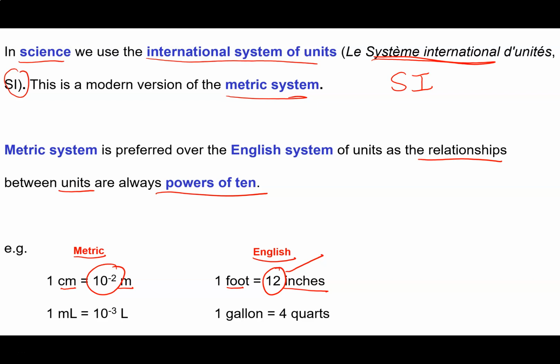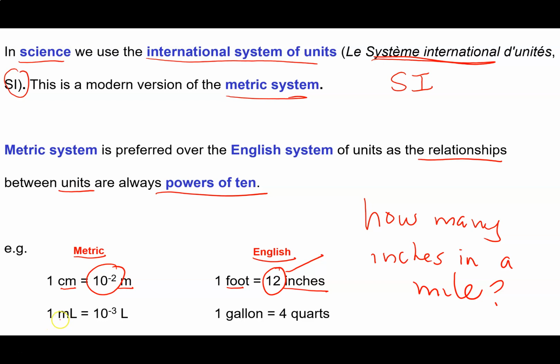Now, most of us know that 1 foot is 12 inches, but if I was to ask you something like, how many inches in a mile, then it starts getting weird, right? People forget because it's difficult to remember these conversions when they are not a simple multiple of 10.